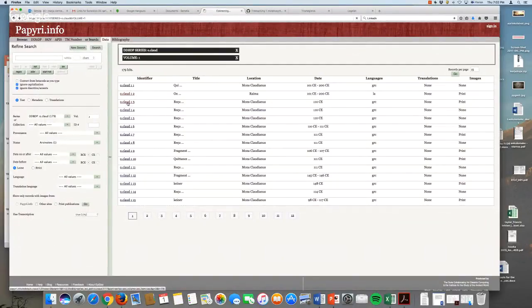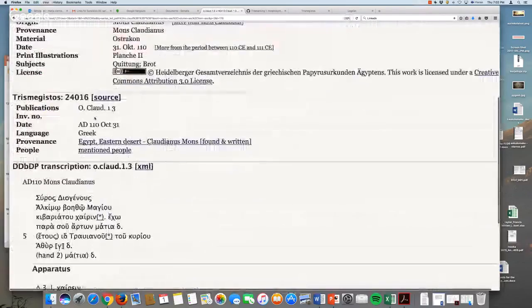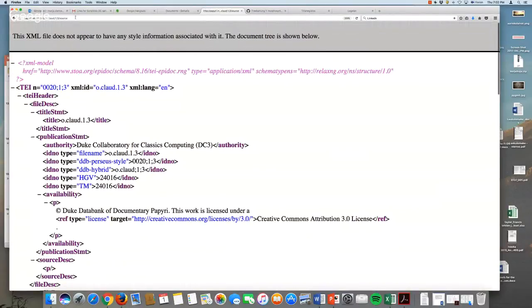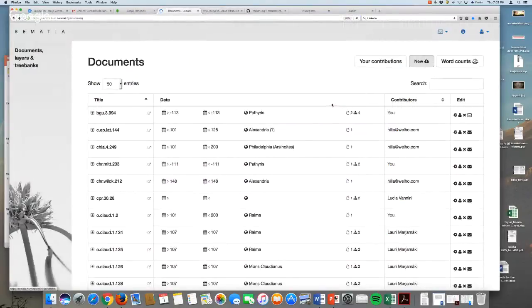So I will now select number 3. And this is now Greek. So this is where you get to see the XML of this transcription. And this is where you get the address you want. So I can copy this address, go to Semantia, paste it here and press import. And it will do something.